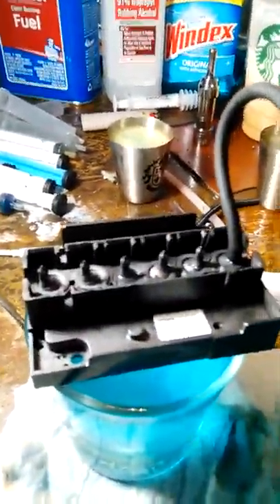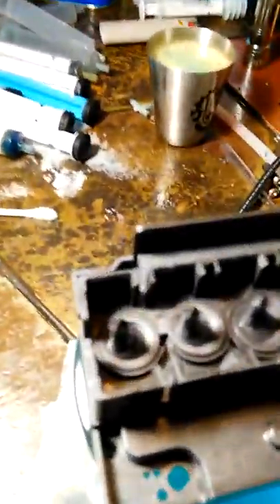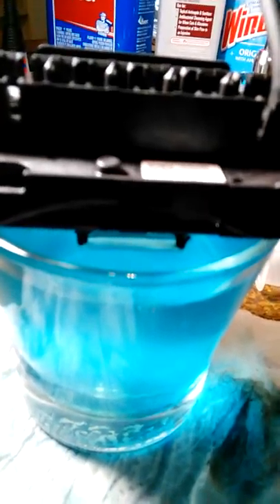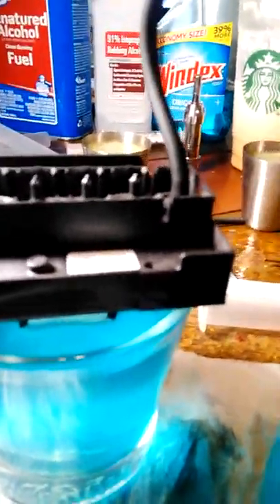Generally speaking, you never want to — imagine the machine pushes the ink down into that nozzle right there, that little tip, and when it does it electronically shoots it out the bottom of the head. So technically the ink is going from up, follows down the line, down onto your medium. With that in mind, the last thing you want to do is try to take something that's been sitting in one of these nozzles or inside that little head for however long, dry it up, and then try to force it through.